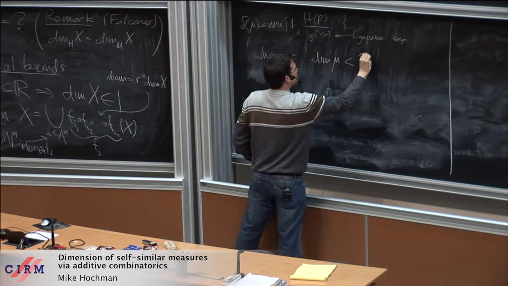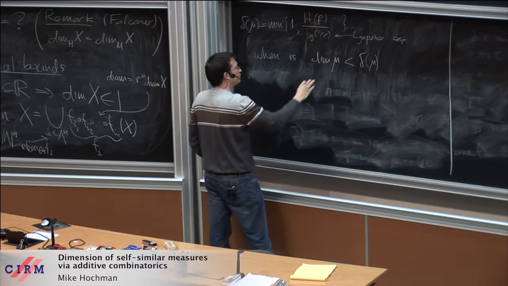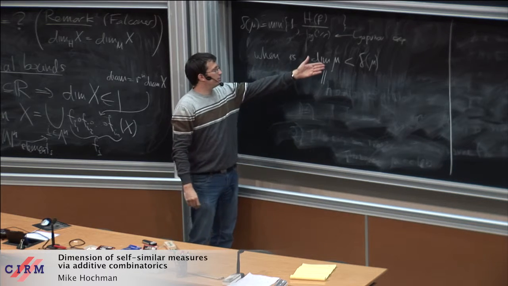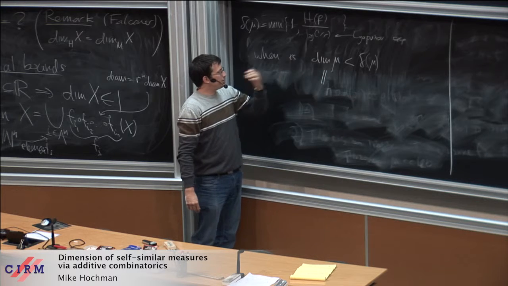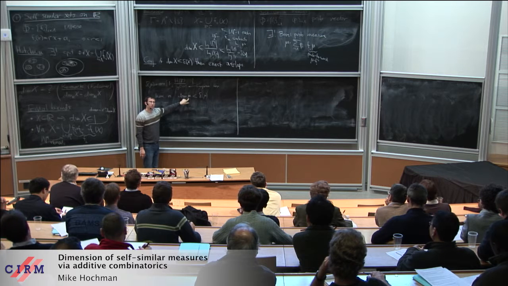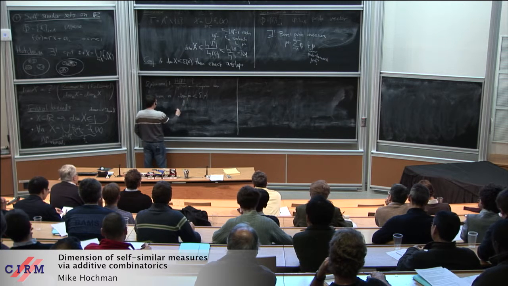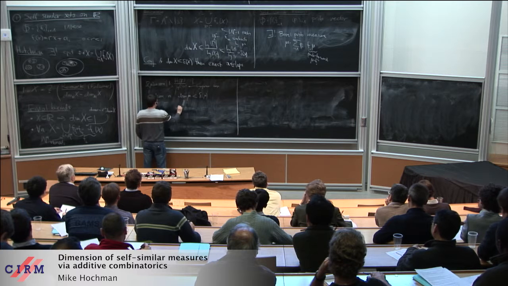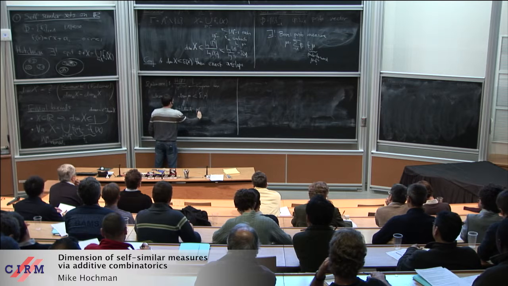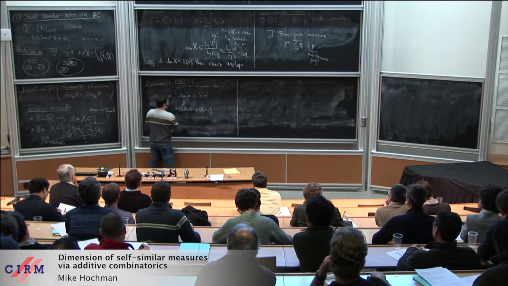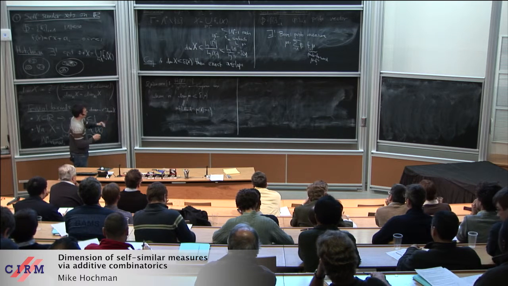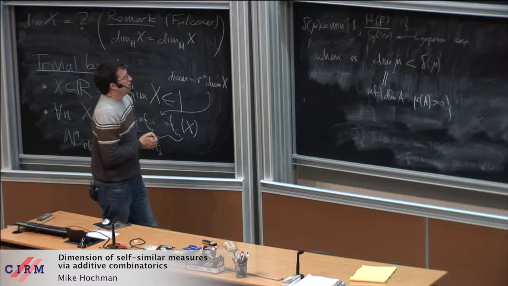And then you can ask, when is the dimension of mu going to be strictly less, or when is it going to be equal to delta mu, where you have to specify what kind of dimension you mean for the measure. It's a fact here again that these measures are exact dimensional, so you don't really have to worry too much about what kind of dimension you mean. So let me just take the lower Hausdorff dimension. So it's the infimum of the dimension of A, such that the measure gives A positive mass. But as I said, if you take the upper Hausdorff dimension or some other notion, it usually works out to the same thing.